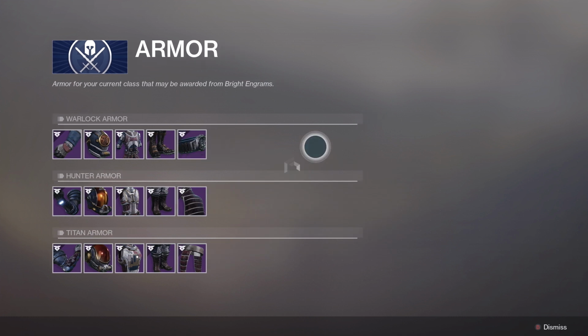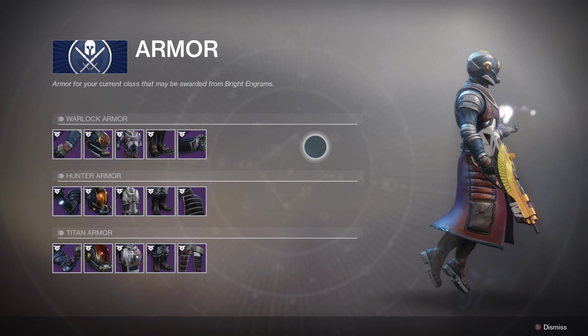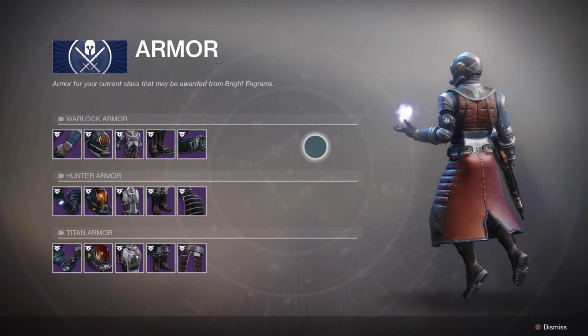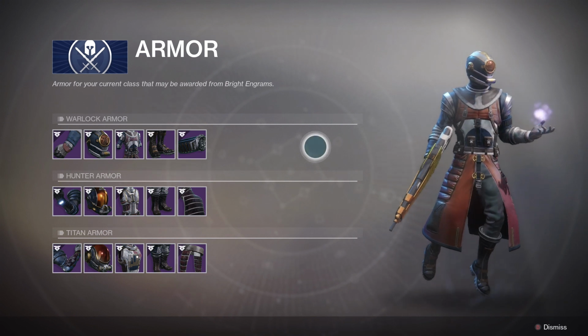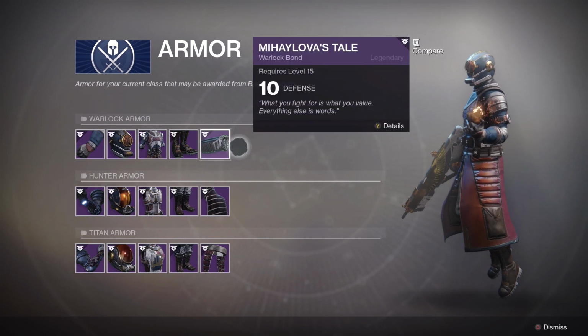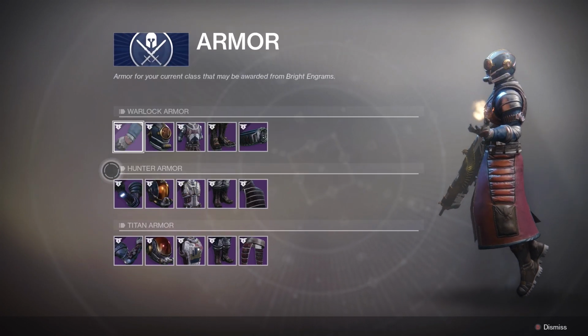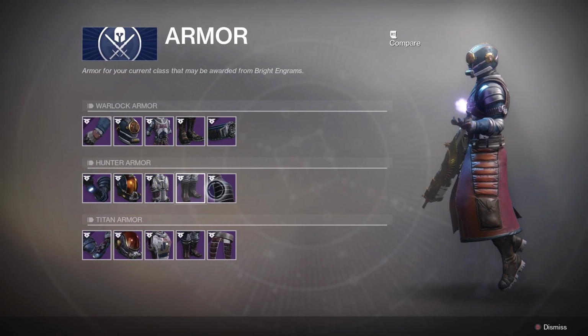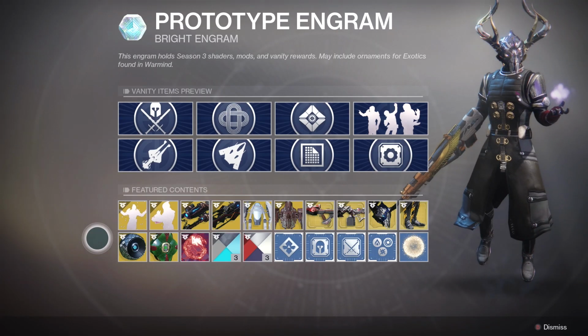Firstly, let's take a look at the armor sets. Now because I play a Warlock, I'm only going to be able to show you guys the Warlock armor sets and the Warlock ornaments here, but you'll be able to see a little preview in the images for the other sets and ornaments. So this is the armor set for the Warlock, a very cool looking armor set. I'm not even going to attempt to say the name of that armor set because I'm going to get it wrong. We then have the Quios for the Hunter and the Hardys for the Titan.